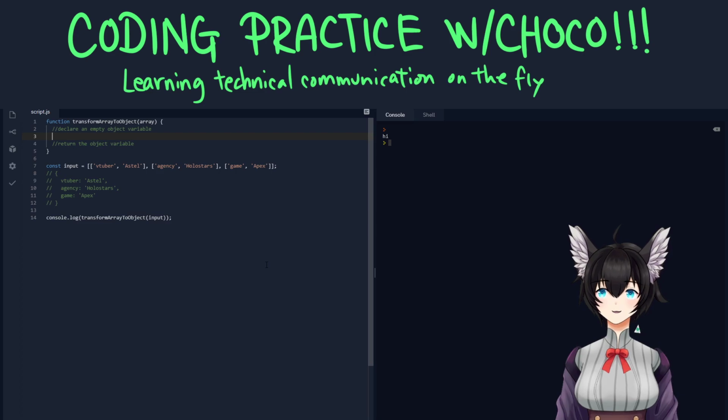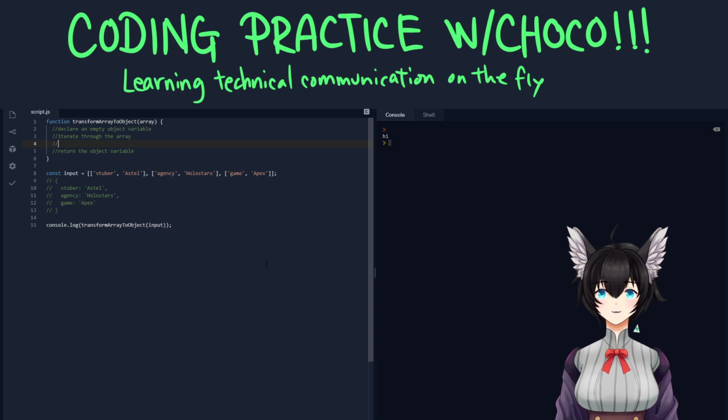Okay, and then, so what we need to do is iterate through the array. We iterate through the array, and then we assign the 0 index to the first index?